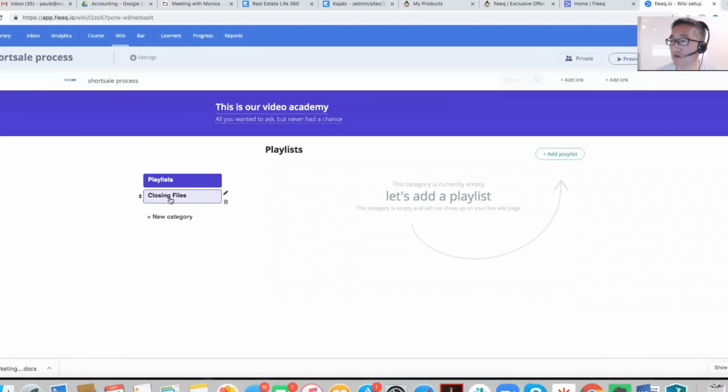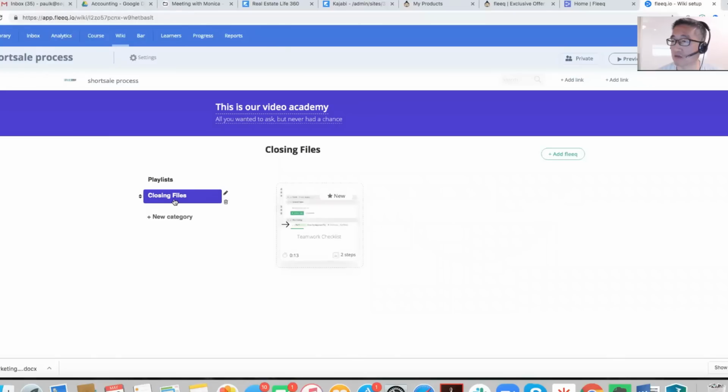All right, so here I have the playlist, and here closing, and I can add a Fleeq. So let's say in my case closing, there may be different steps involved, and if my team worker or whoever doesn't know a certain aspect or certain items within that checklist, they can go and check it out here, and they'll be able to play it here.